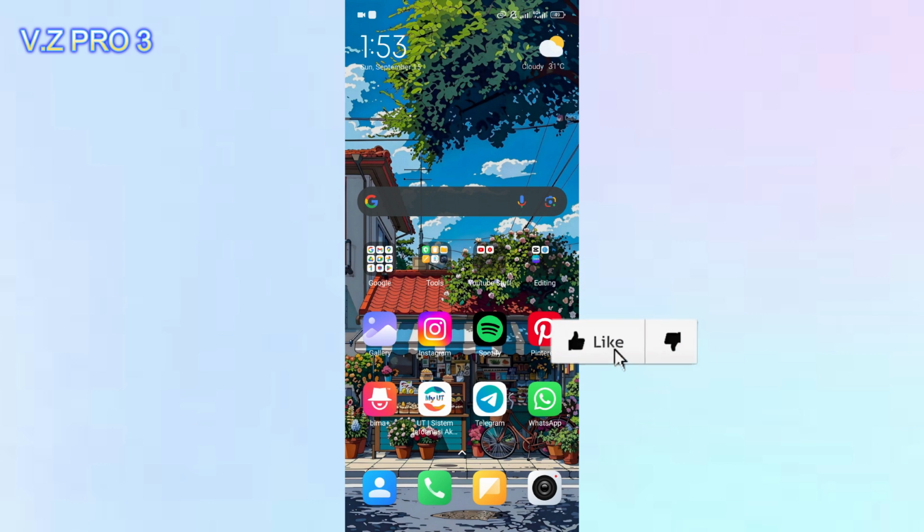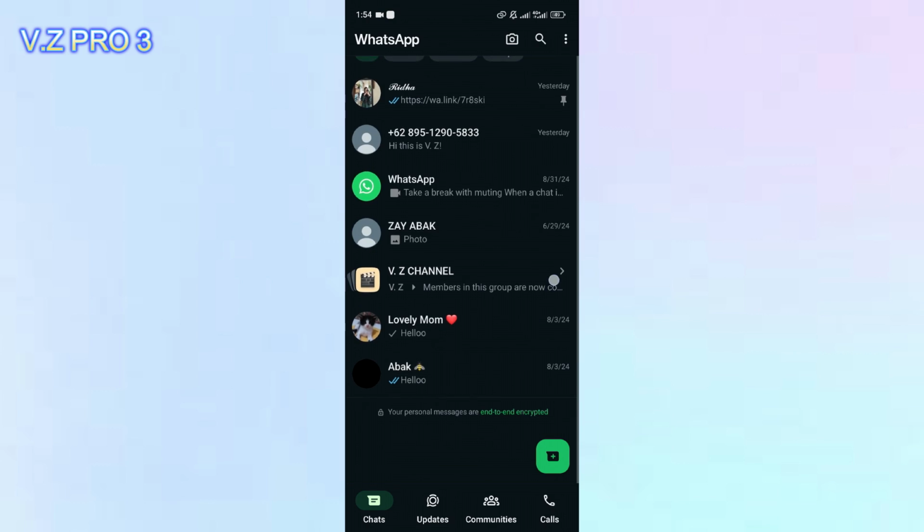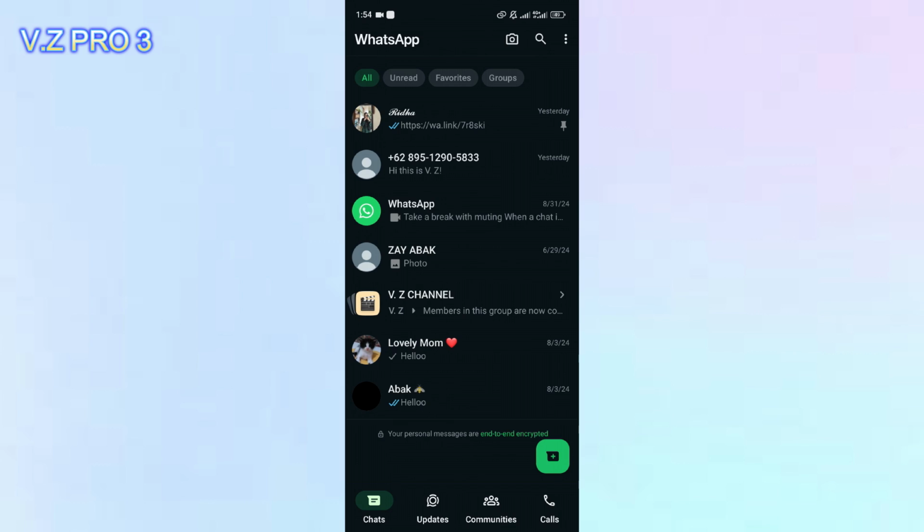So, let's go! Have you ever felt the need to keep a certain WhatsApp conversation hidden from prying eyes? In today's world, keeping your conversation private is a real concern. Whether it's a private conversation with a loved one or a sensitive work-related discussion, fortunately, WhatsApp offers a variety of ways to conceal conversations, guaranteeing your privacy. And in this video, I will show you how to do it step by step.